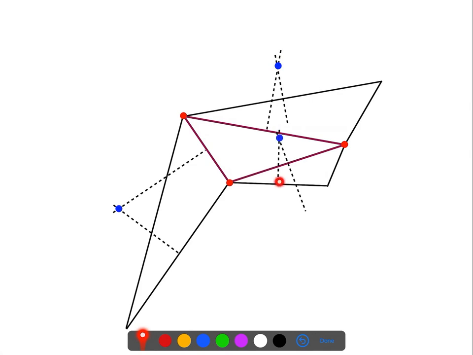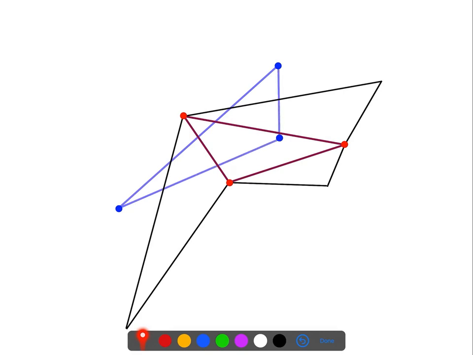So this is the perpendicular bisector of this side. This is the perpendicular bisector of this side. They intersect here. So now we connect these three new points we've found. And you can see what happens. The result is that we get a triangle that's similar to the triangle we had on the outside here. So if these were all equilateral triangles, a triangle similar to that would be an equilateral triangle as well. But if they're not, it still works. You get something different than an equilateral triangle then. So that's a generalization of the theorem we just talked about.